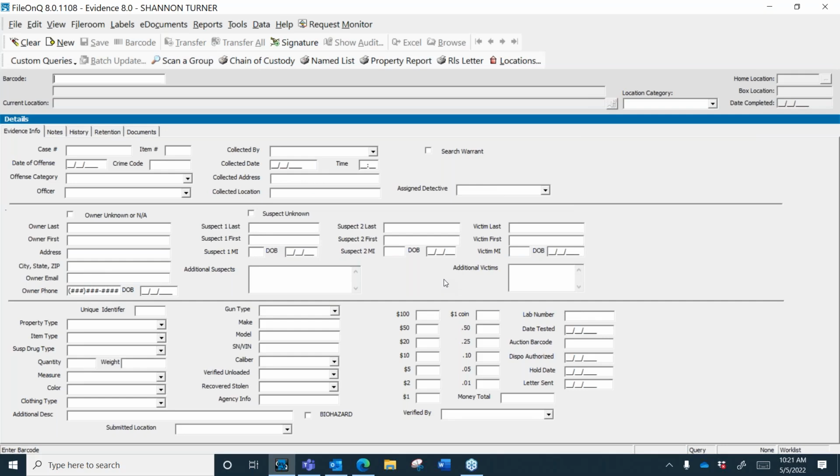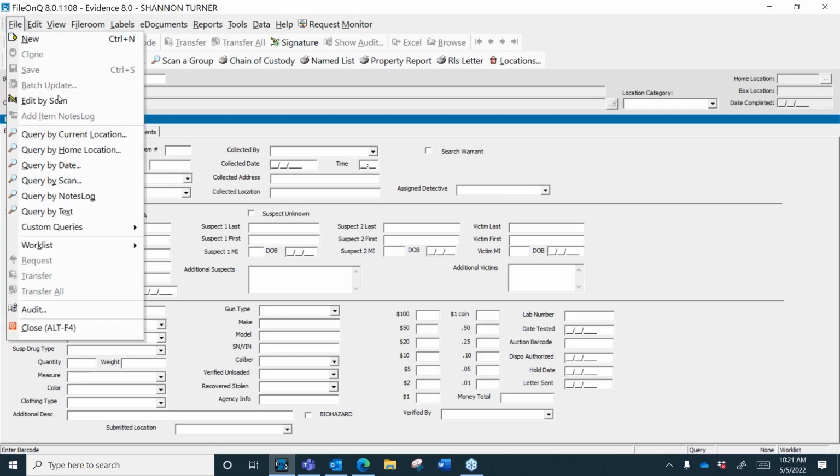There's another feature that I've told everybody is one of my favorites, and the reason it's my favorite is because it was my idea. Back in 2002, 20 years later, I'm still hanging on to my moment of fame. And this is called Query by Scan. I'll tell you how this started. I was at my police department. I had a pile of stuff in front of me that I had grabbed, and I wanted to send letters to the owner.